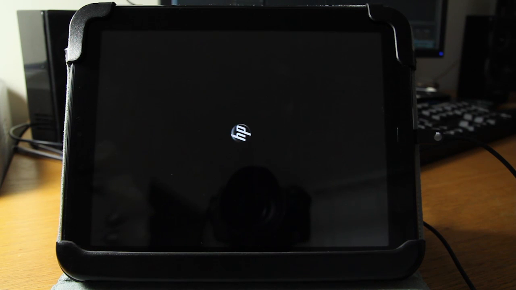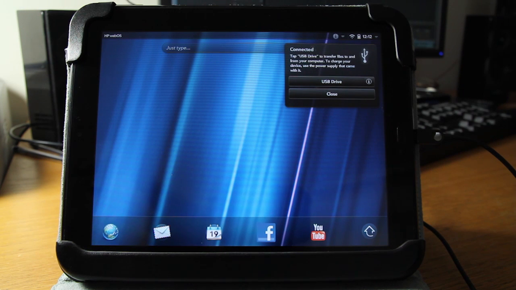As you can see, the HP logo is showing up. If the HP logo starts to glow, that means the boot into WebOS is successful and everything is working perfectly. If you want to reboot back into Android, it should automatically, as a default, boot into it if you power off the system and turn it back on. Or you can go back into the reset options and restart, and you will be prompted with a select window where you can choose either the WebOS system or Android. As you can see, the HP logo starts to glow, which means we are booting into WebOS successfully. We are booted back into the WebOS system.